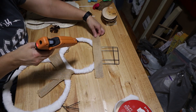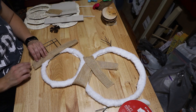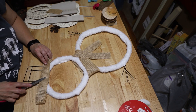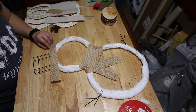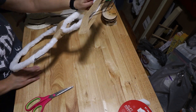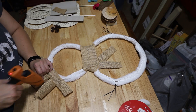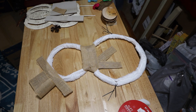I noticed after I did all this that I left the hat a little bit long on one side over here on the bottom — I'll probably cut that off and make it even. I didn't even notice it when I was doing it. I'm still new to this; I'll get there. I know there's probably a better way to do the hat but I couldn't think of it at the time, and this turned out okay for me. Now I'm doing the top part, just adding some more burlap up there. I think it's cute. That's a pretty good bit of burlap you get from Dollar Tree in that little roll.